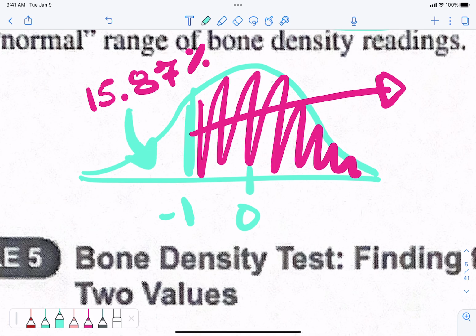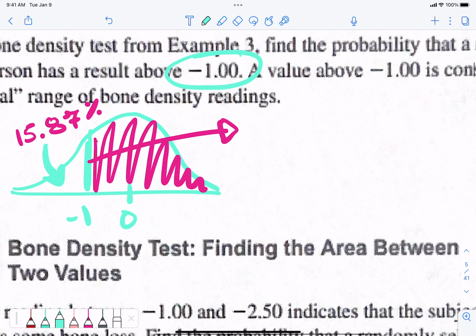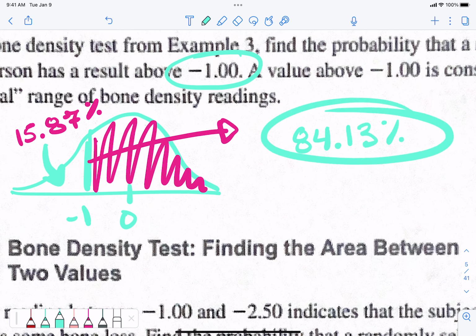So what percent of people are going to score above a -1? If you subtract that, it's 84.13%, I think, is what you get if you subtract. Okay. So that's just, if it comes out to be a nice number like -1, -2, -3, you can use this chart, but otherwise you have to use this, and it just measures everything to the left. Good? Okay, let's do something else where we have to calculate.